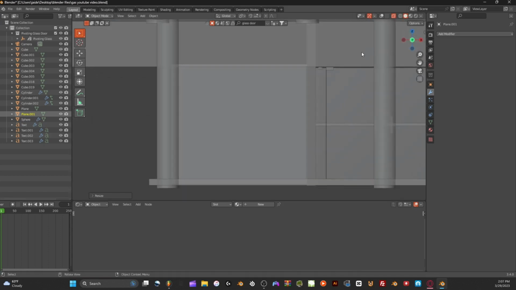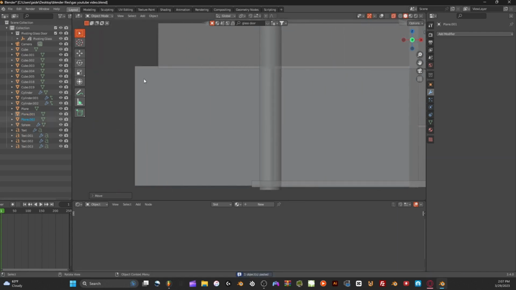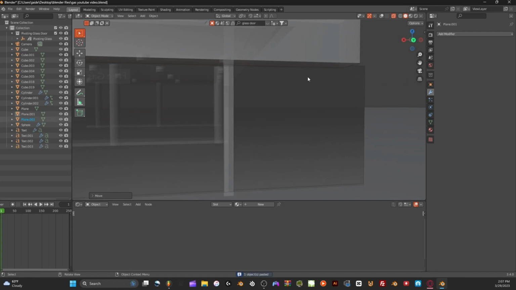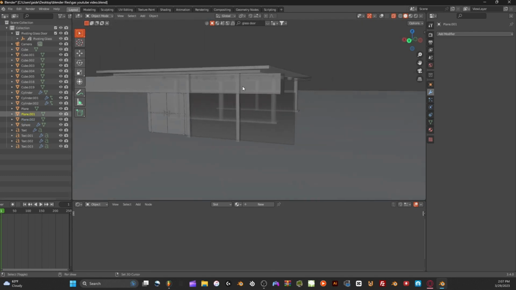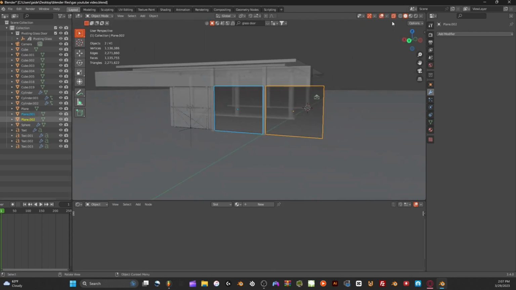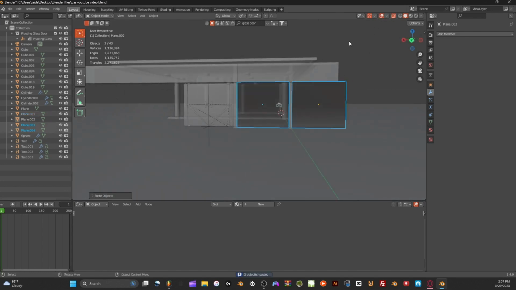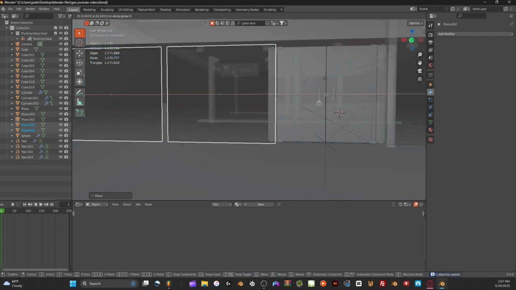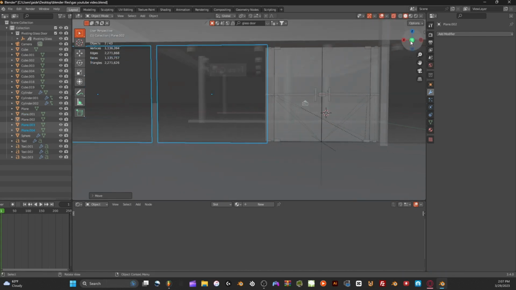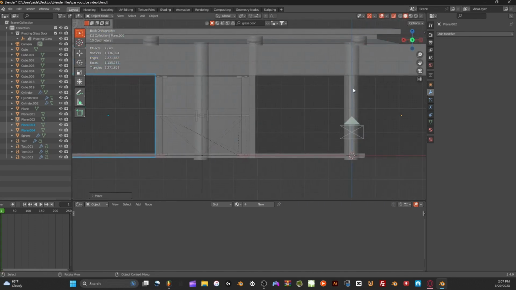Awesome, just like that. And so this one's slightly inside that pillar, so what we'll do is do the same here. Put this one slightly inside this pillar, just like that. Awesome, that works. So this is going to be our glass, and we just want to go ahead, copy it to the other side as well. There's mirror modifiers we could do, but this is just a little bit easier and quicker. Bam, we're gonna do that.